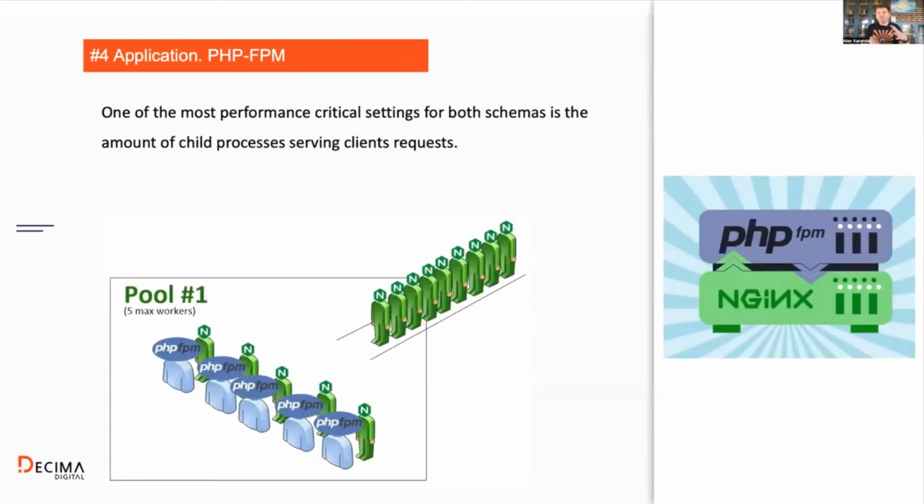So moving on the level of containers, it is important to have the proper PHP and Nginx configuration. The most critical performance settings for PHP FPM, it's number of child processes. This number is quite empirical and depends on a lot of variables. So it depends on application response latency, amount of internal CPU memory, amount of CPU cores, amount of system memory. It can be defined during the load testing. So running load test and increasing number of child processes, we should be watching on CPU core load.